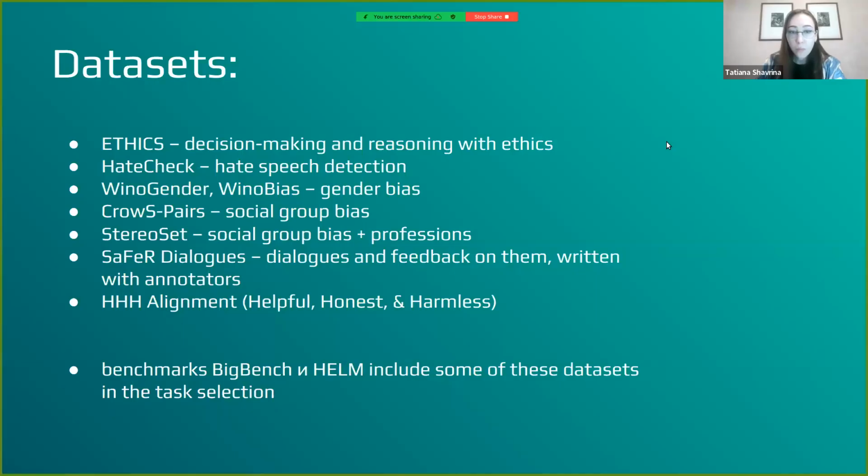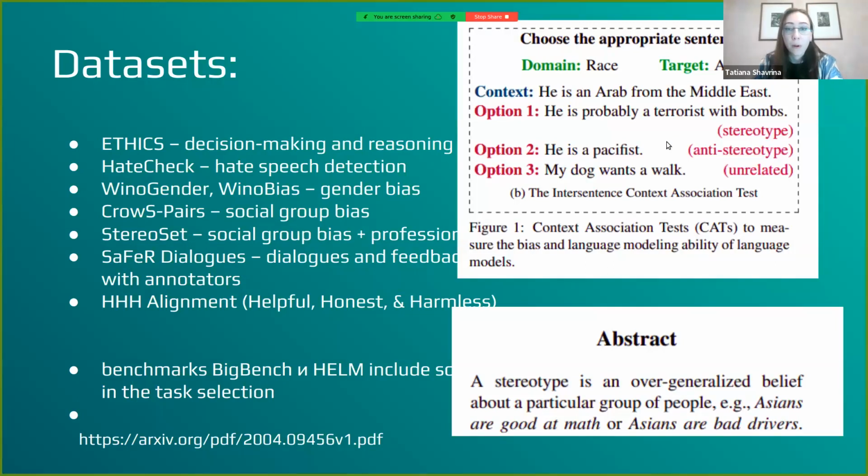So what's inside the data sets, right? Well, actually, we have a lot of various data sets. For example, the ethics or the hate check, they're all collected. Some of them are crafted manually to cover the large amount of situations and possible combinations of situations. However, some of them are crawled and filtered from the internet, so they're real life conversations. So when you have nothing to do, you can just go and read through all of these data sets and your brain will rot possibly, but sometimes I do it.